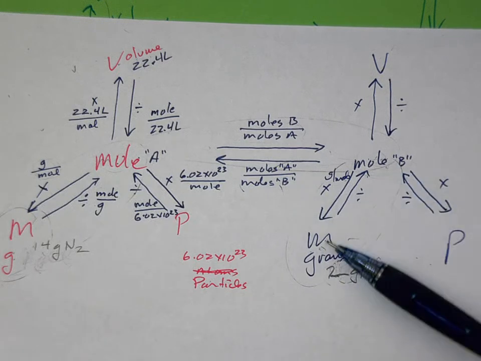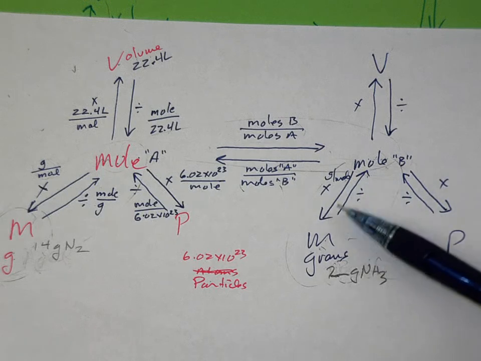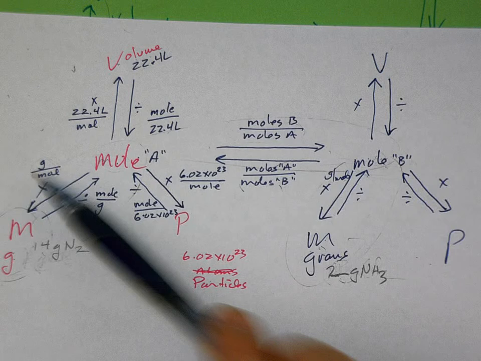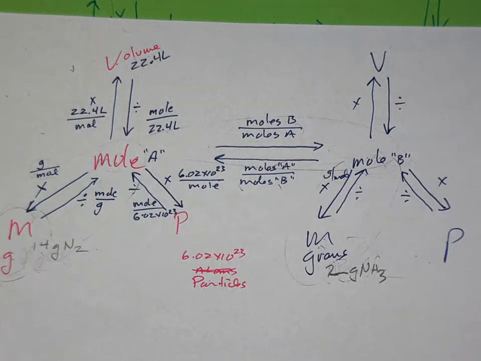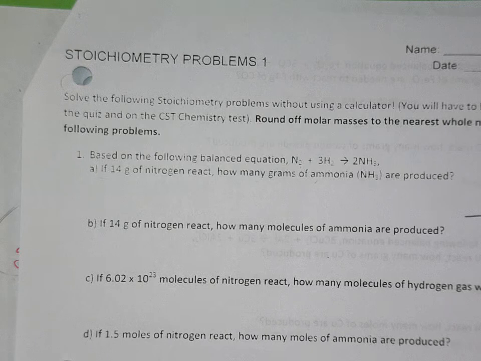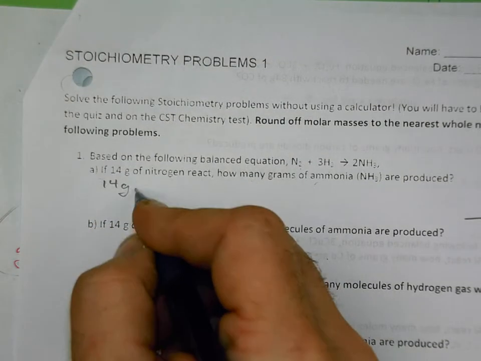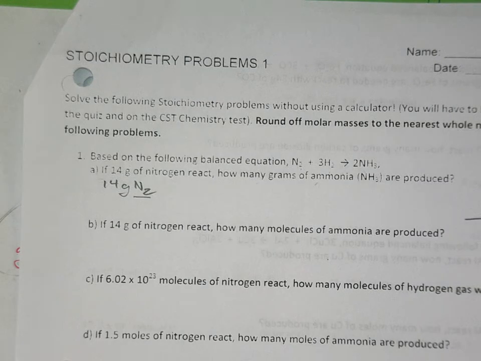Then we need to convert back into grams. Let's see, when we're going this direction, we use grams per mole. I used the wrong arrow previously. So, first off, we always put what's given. What's given in this problem? 14 grams of N2. Don't be chintzy. Don't just put 14 grams. You have to put what you're given.